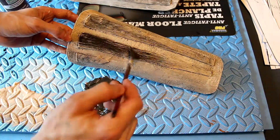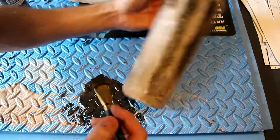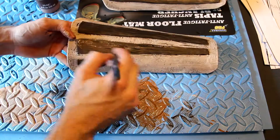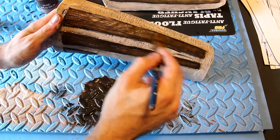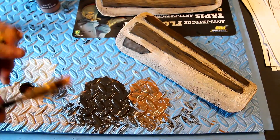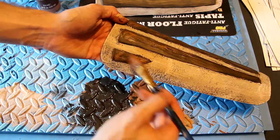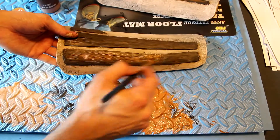Afterwards I mix black and brown to give a base coat to cover up that ivory, because those pieces are supposed to be brown. I do this on all three pieces on both sides of the shin. Once that's fully dried I do a base coat of brown while it's still slightly wet. And then once it's still kind of wet I add orange and brown together to add some highlights, carefully dry brushing this to just hit the top of the surface, so that way it doesn't completely cover all the paint we've been building up. This adds the highlighting so you can see the wood grain, the black, the dark brown, and the brown — all those different variances in the wood to make it truly seem like actual wood.